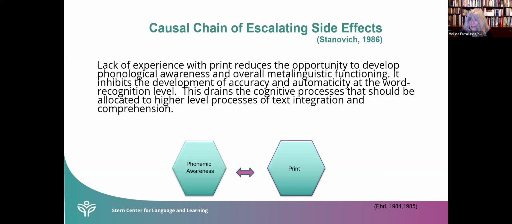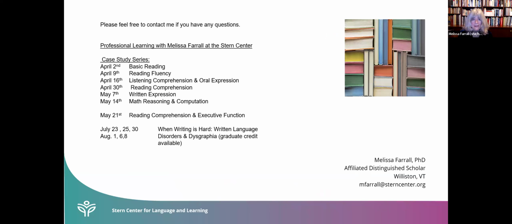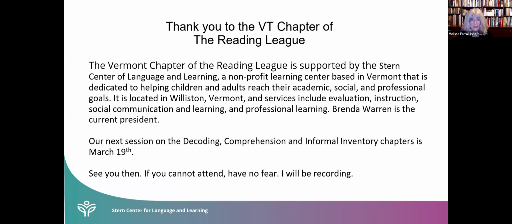I know Sandy, you and I are going to chat for a little bit. Okay, and we are meeting again. So when are we meeting? On the 19th? His birthday. And I'll find something in the decoding, comprehension, or informal inventory chapters. You are welcome to come up with questions if there's anything that you would like in particular to talk about.